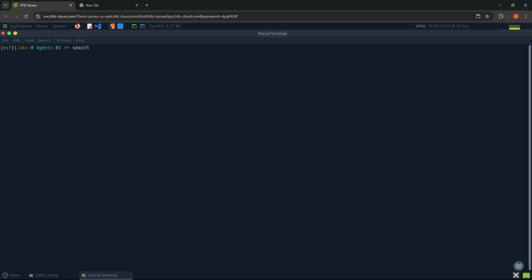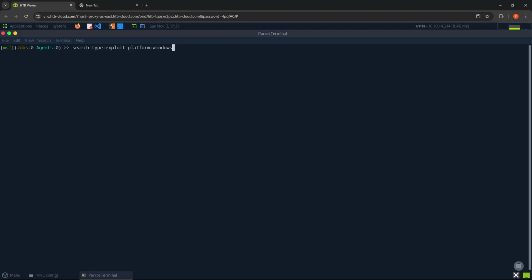So search type exploit platform Windows. It's interesting though, I don't know if maybe they'll cover it or if I'm just missing something, but it's interesting that we could search OS Windows, and this one is having us search platform Windows. Maybe we can do both.